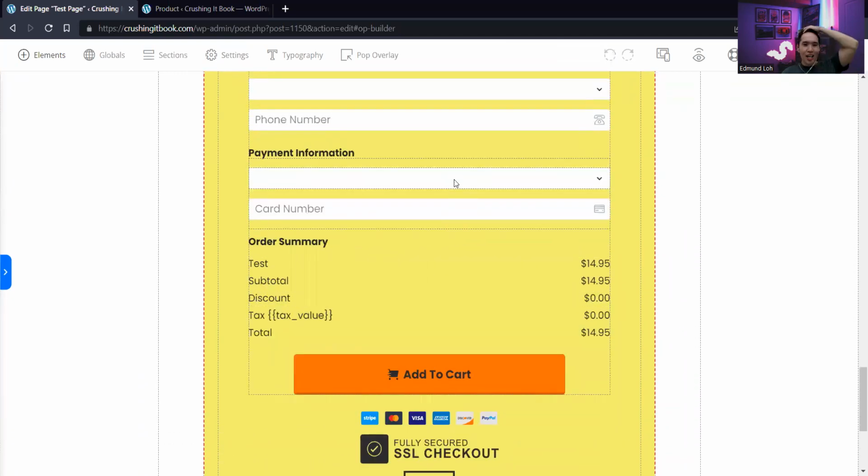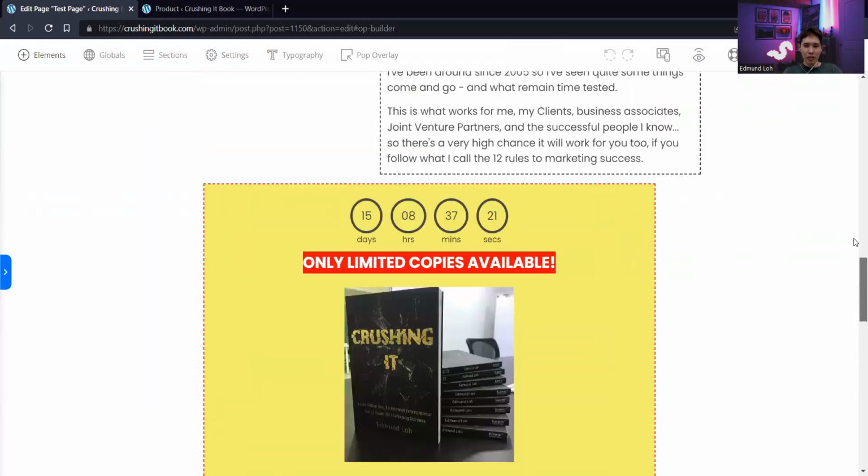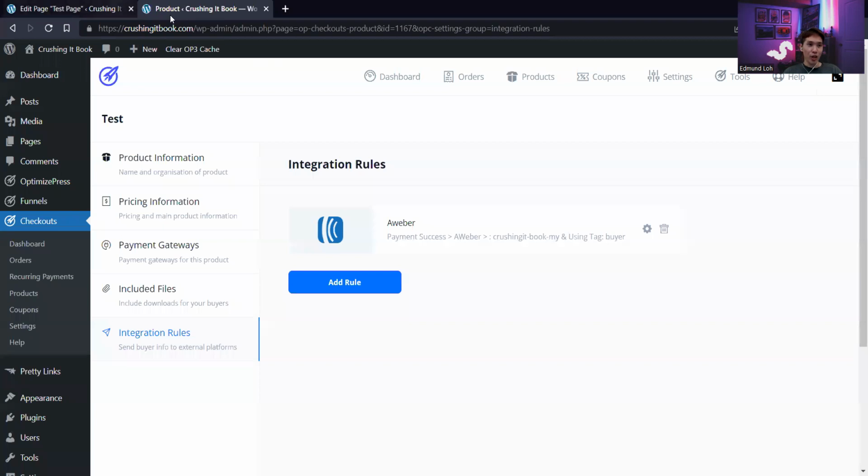That's it. All right, guys, I've shown you most of the essential elements and what it takes to build an OptimizePress 3 marketing page. Of course, this will come with practice as well, but these are all the essential skills that you need to build a web page like this with OptimizePress.